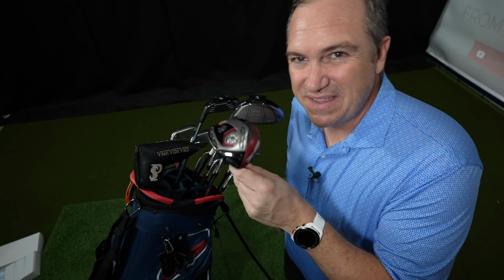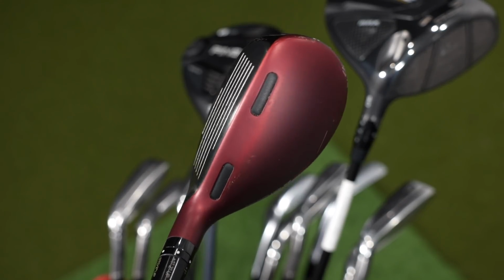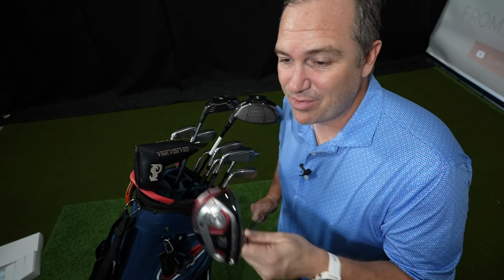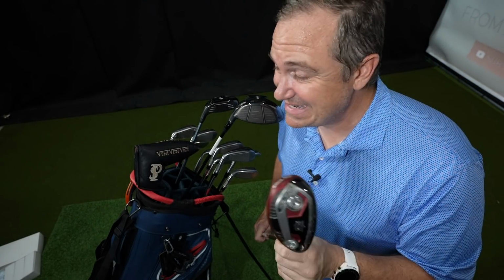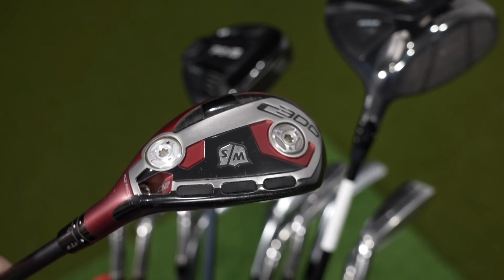This is the Wilson C300, this beautiful kind of maroon red club. This is my 3 hybrid. I have not found, and I tried, I did a whole video about this last year, trying to find a hybrid or a club to replace my 3 hybrid. But I just get this ball up in the air consistently and it flies straight. This gets me out of trouble, whether it's in the bunker, in the rough.